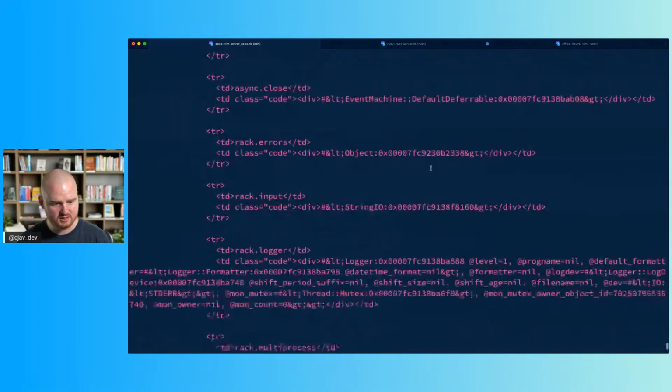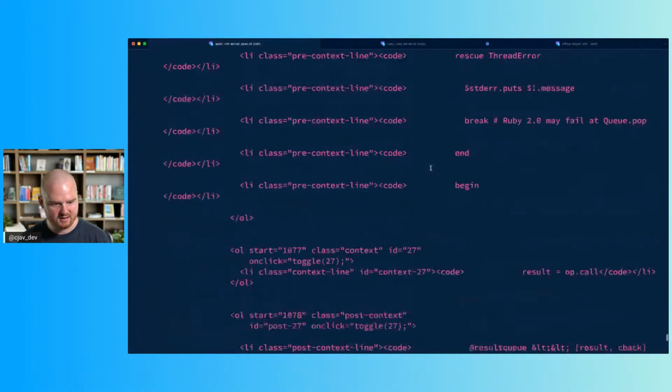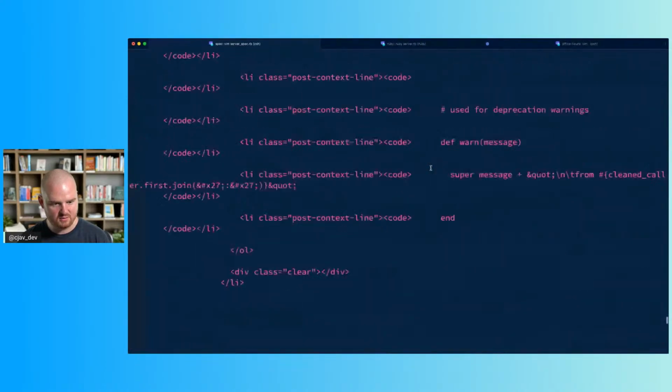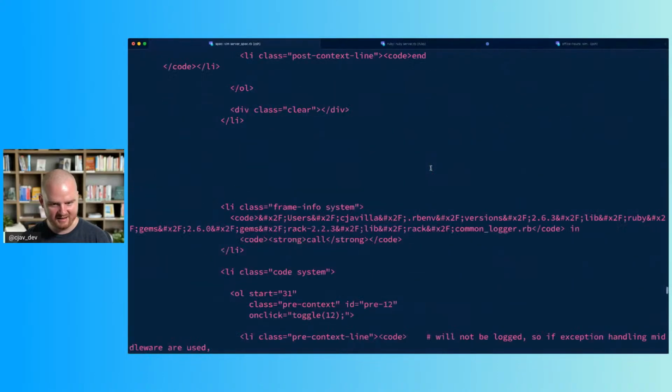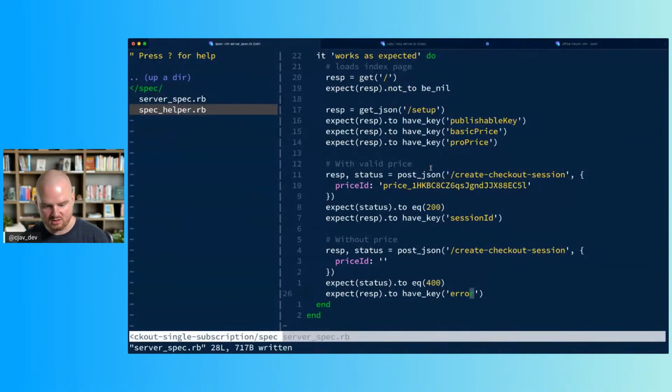So we deleted the thing, and what did we get back? We got back a massive Rack error here. This is not what we wanted. Okay. All right. You're seeing this error because you've enabled the show exceptions setting.